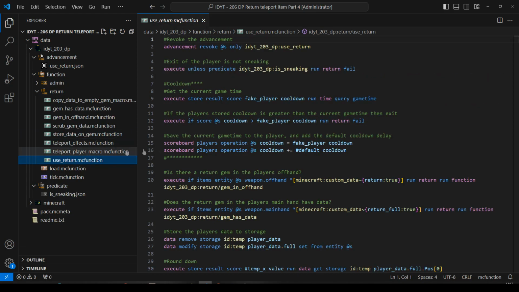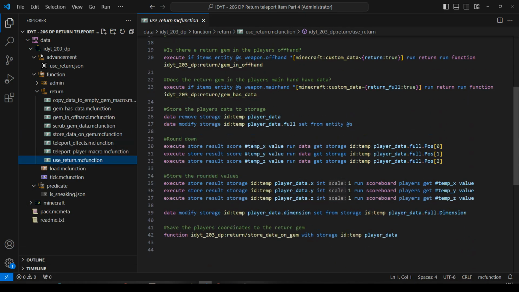So use return. So here, we're copying it to a score to round it down. We don't have to. We can do that by storing it. Anyway, look here. Execute store result storage ID temp as an integer. This is rounding it down. So what we're doing is we're rounding it down once here and then rounding it down once again here.